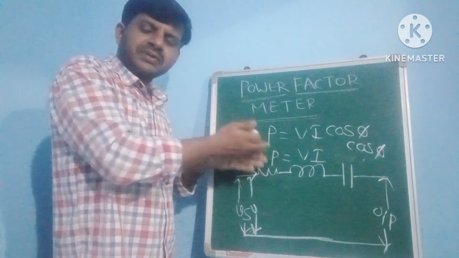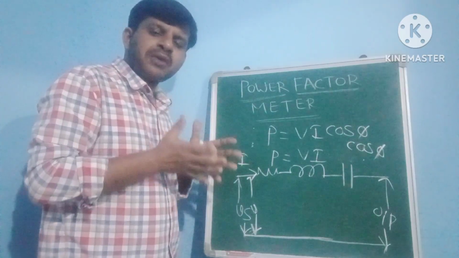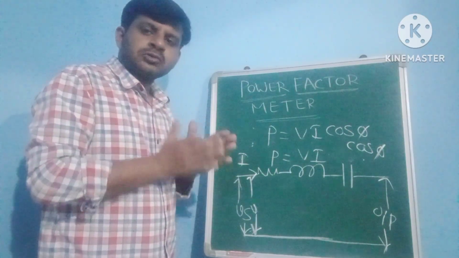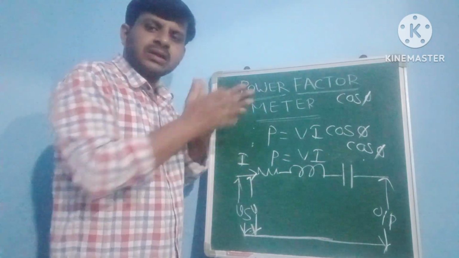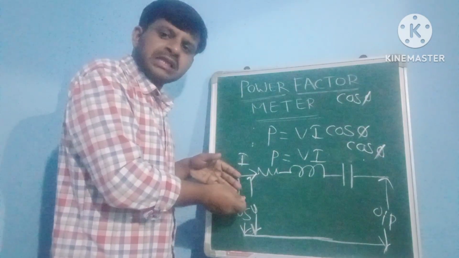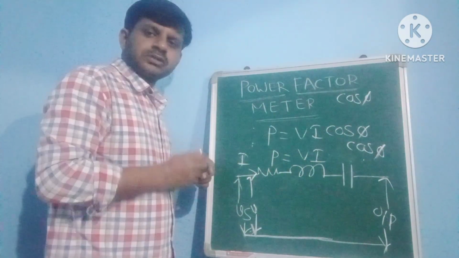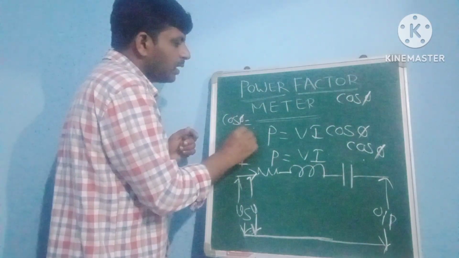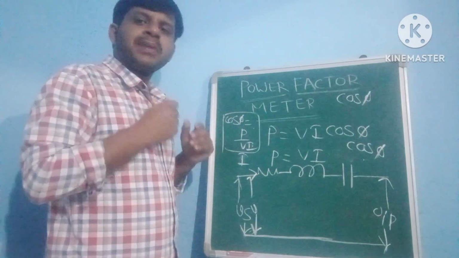In a transmission system, the load at the receiving end is always changing gradually from time to time, or day to day. From that instant the power factor angle is also continuously changing. With an ordinary dynamometer type wattmeter we can calculate the individual supply voltage as well as current flowing, from that we find the power, and from that power we calculate cos phi is equal to P by VI. So this is a very complex process.